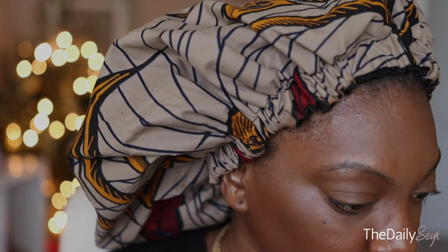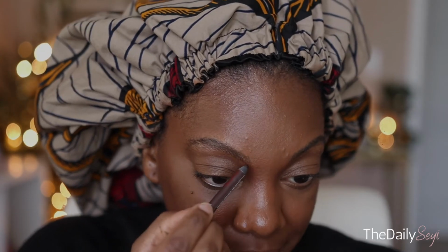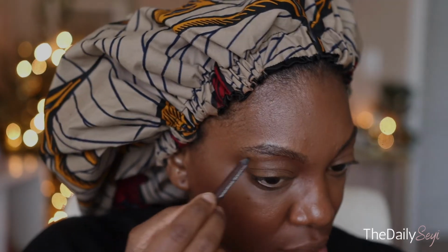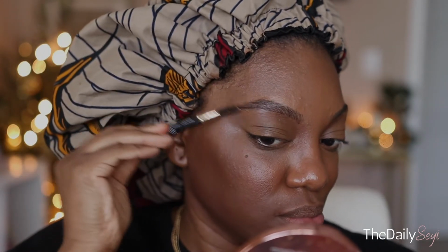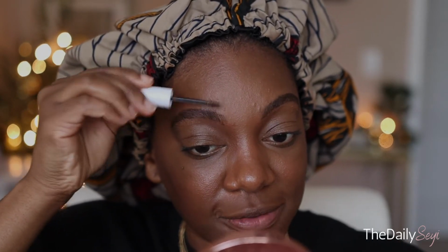I'm gonna do my eyebrows first because I just want to get that out the way. So I just take a spoolie brush and then I take just a brown eyebrow, lip eyeliner. And I like to just trace along the bottom part of my eyebrows, and that's it. I don't trace the top or anything because I really want that kind of natural, almost bushy look. I like to go in with a clear eyebrow gel and just use that to brush up my hairs to kind of amplify that look.